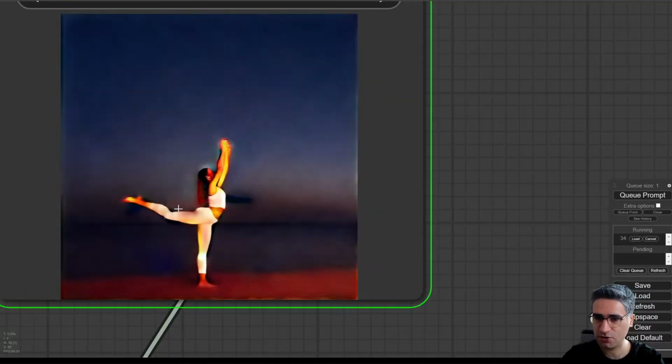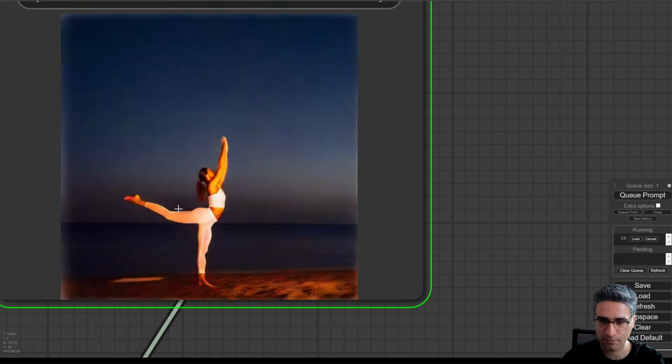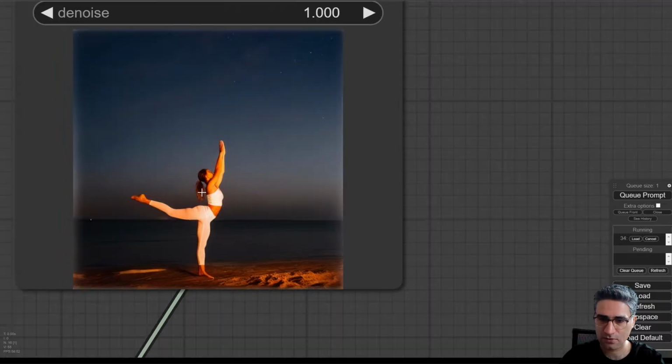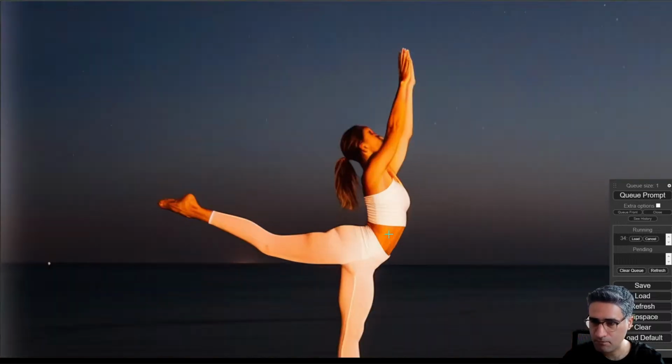Let me do another queue. Yes, the knee, the muscles, hair.